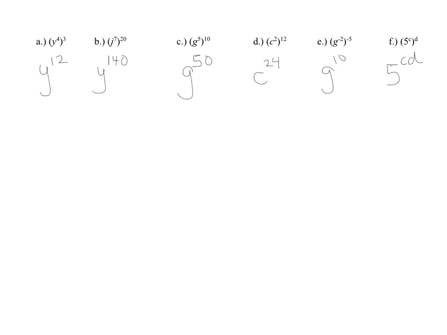So then if you take a look at each one, all I did is I multiplied the exponents. Think about if we had done this one in an expanded form. We would have had 140 y's. So it's a lot easier to just have a rule. And here we would have had 50 g's and 24 c's and 10 g's. And then this one again is me just trying to get you to really think through the rule. If you're taking a power to a power, meaning you have a little exponent on the outside of parentheses, you just multiply your exponents. So this just gives you 5 to the c times d. Let's look at the next section.